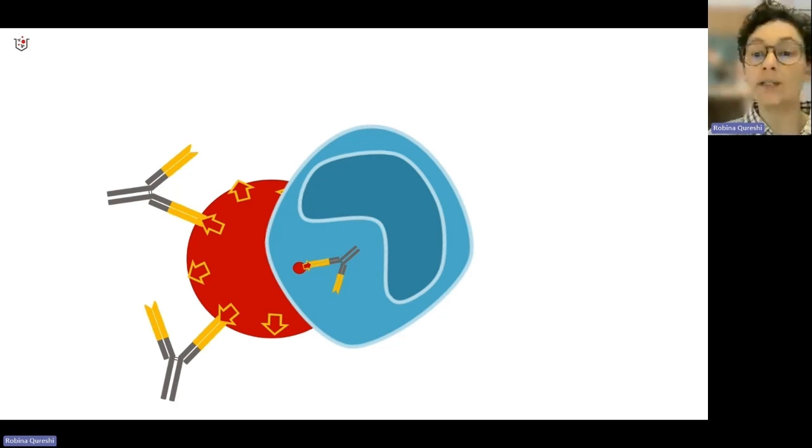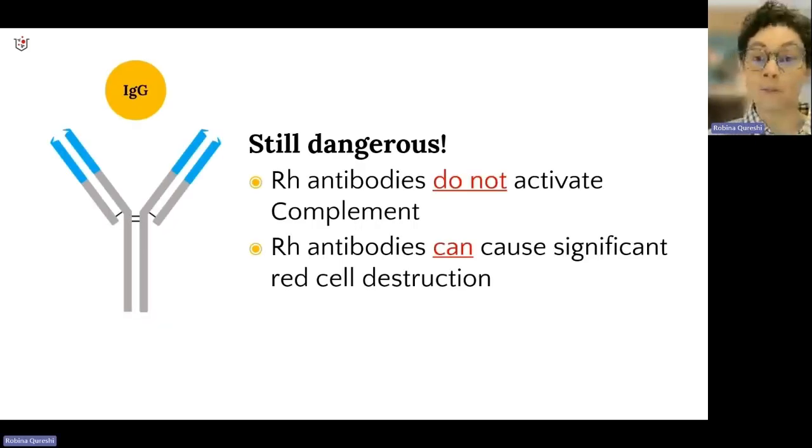Okay, so we get lots of opsonization of transfused donor cells. The patient can become quickly jaundiced, more anemic than they were prior to transfusion, which is the opposite of what we wanted to do, isn't it? Okay. So although we haven't got complement involved, it is still very dangerous when we get this wrong, okay? So Rh antibodies, for example, are famous for not activating complement, but for doing incredible damage. So we know anti-D is a terrifically dangerous antibody. If we were to give somebody with anti-D positive red cells, they will probably have a transfusion reaction.